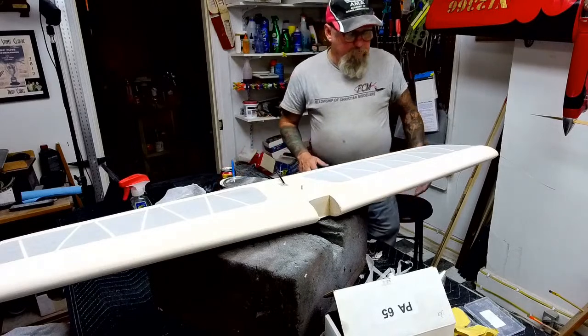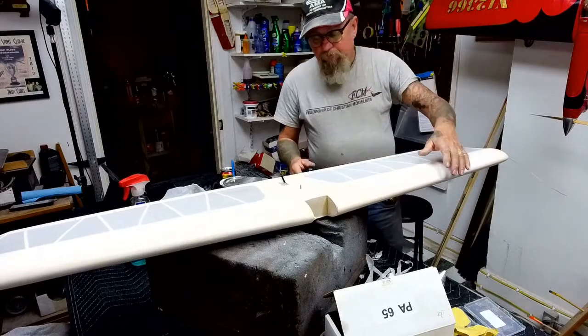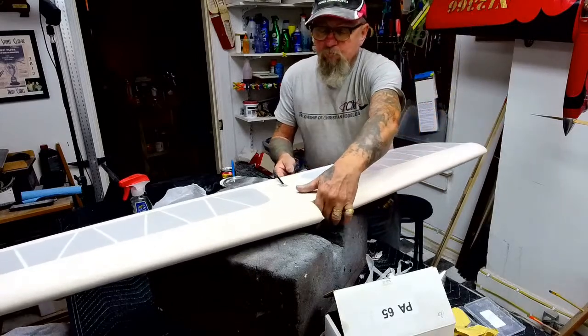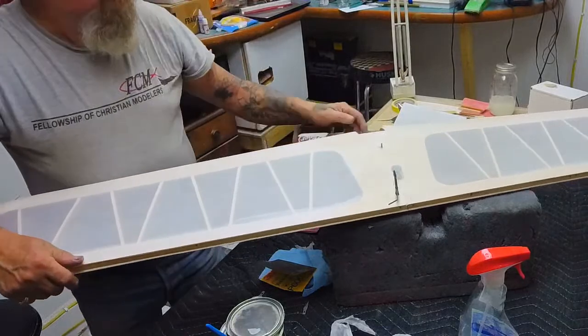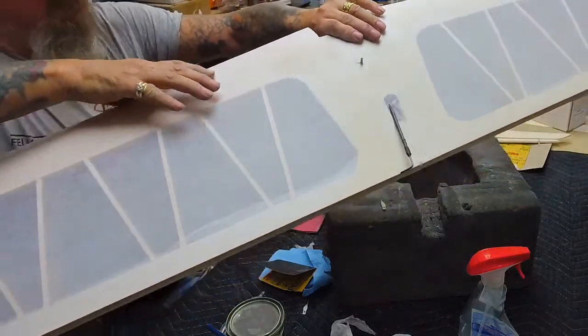So now, the finishing up of this soak sponge job came out real nice. I thought there was going to be more bugaboos, but there's not. There's one right here, but I'll show you how to fix this. It's right here where I tore it. There's some wrinkles. That ain't no big deal.